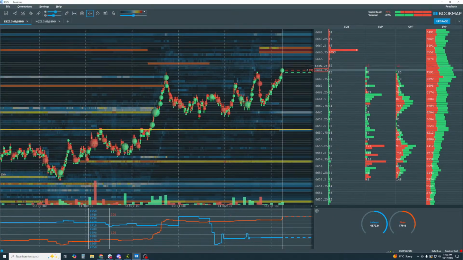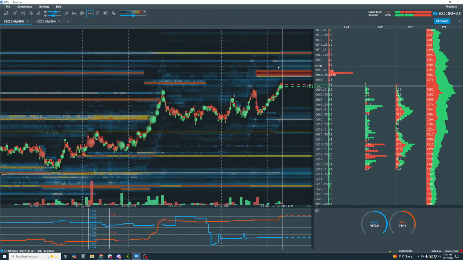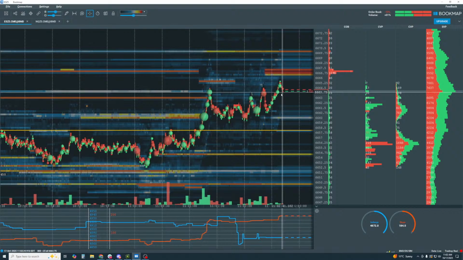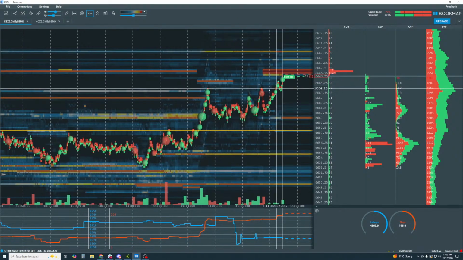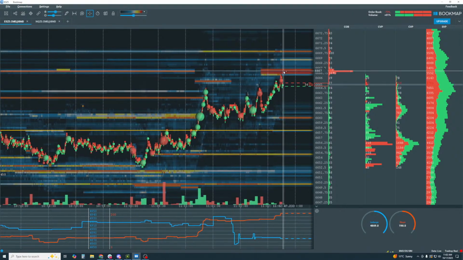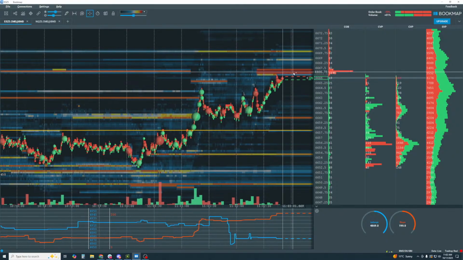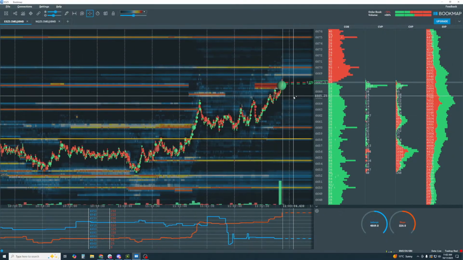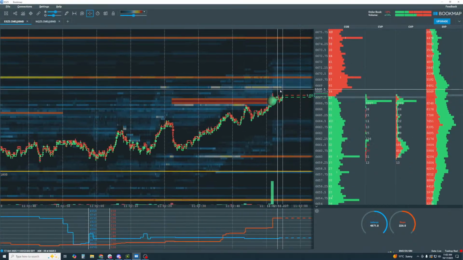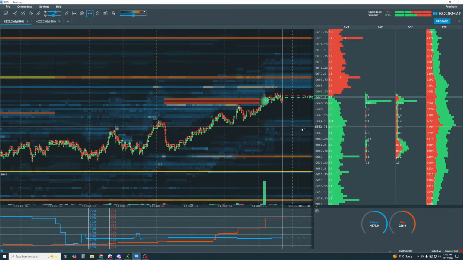Okay, and then here we go again, and now let's see the squeeze. Everything is pretty set up for it pretty nicely here. Okay, so let's see if we can get up into and through. There's 1,000 contracts up here, and it doesn't matter if there's enough buyers in here getting squeezed. It'll trade into it and through it.